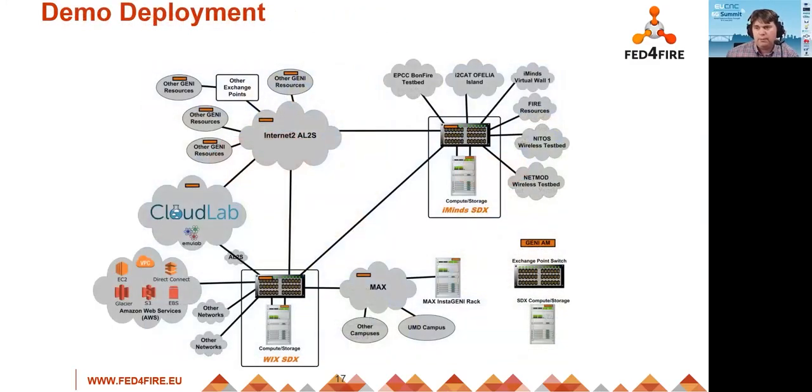So what we did is we combined a number of testbeds, and every circle here is actually a different testbed. Some US testbeds, some EU testbeds were combined, and then we had a triangle network for the redundancy between the Washington Software Defined Exchange, the one of iMinds in Ghent, Belgium, and then also Internet2 in the US. So we had a large bandwidth triangle, we had resources on the different testbeds, and we also had a link to Amazon Web Services through a dedicated layer 2 link, which was also combined in this.